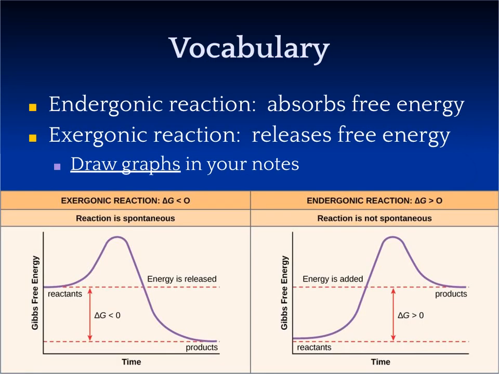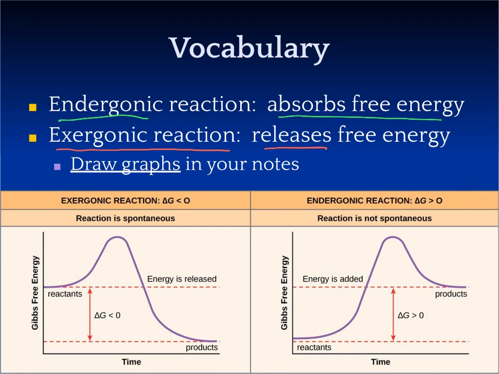There's two major types of chemical reactions. There's endergonic reactions. They absorb free energy, and so when they occur, if you've ever touched one of those ice packs that gets cold when you break the insides open and it absorbs energy so it feels cool, that's an endergonic reaction. An exergonic reaction gives off energy, so it releases energy, and so that often is released as heat.